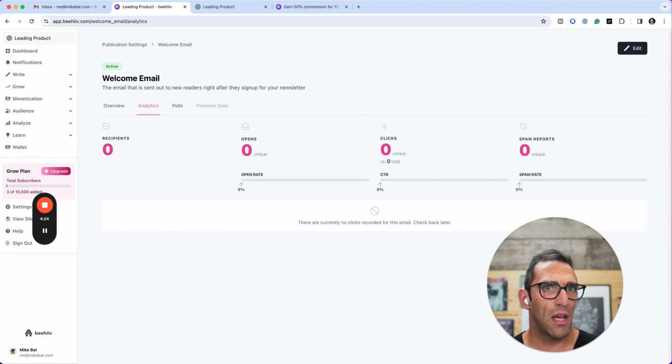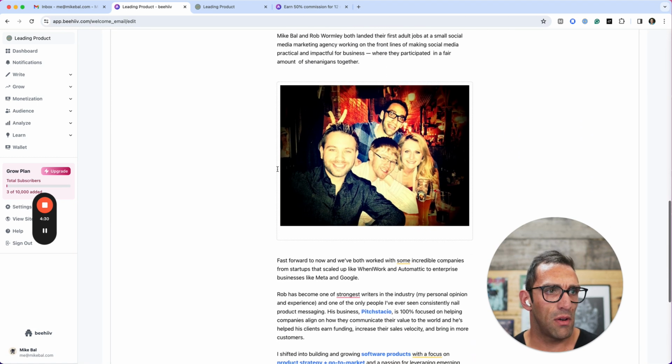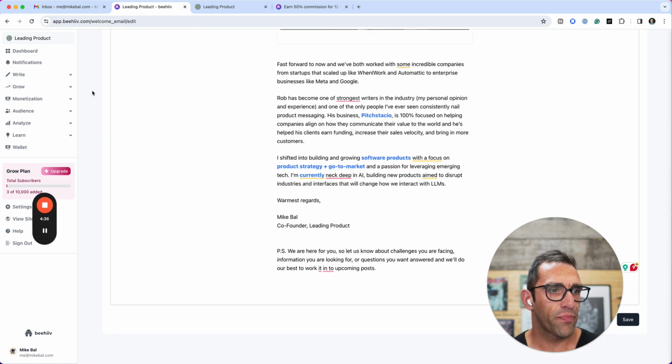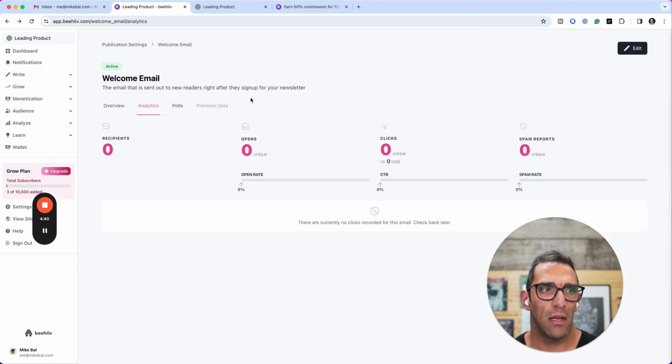So I haven't sent it yet. I can edit it, and it shows all the content that I have in here right now. That's Rob and I from 12 years ago or something like that. Links to all of our stuff. So we've got that queued up, go through it, and then we're going to try to get some organization of the content so we can maybe cater to specific people based on their interests, get a forum set up so you can let us know what kind of stuff you want us to be writing about, and get everything going.